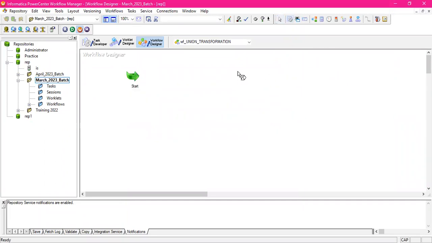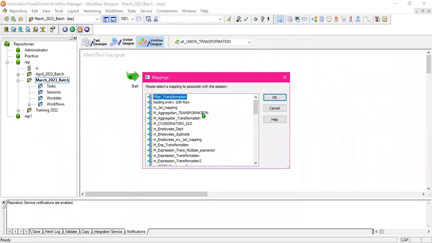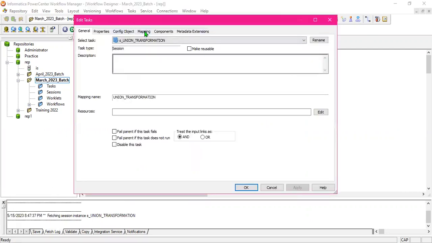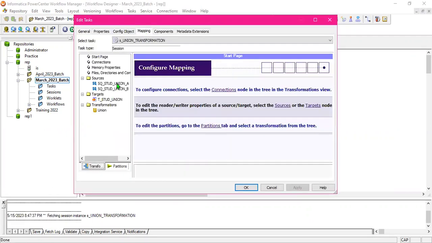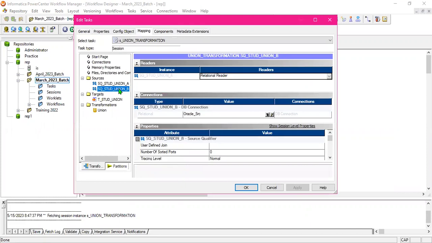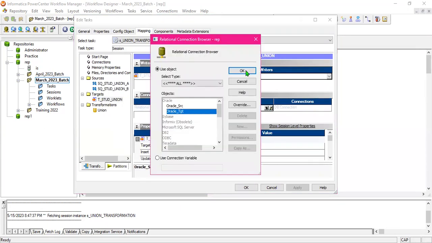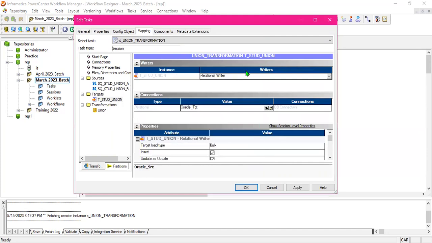Then I will take this here, the union transformation. Yeah, this only, right? Link task, mapping. Both are source only, no problem, don't want to do changes. Then your target.